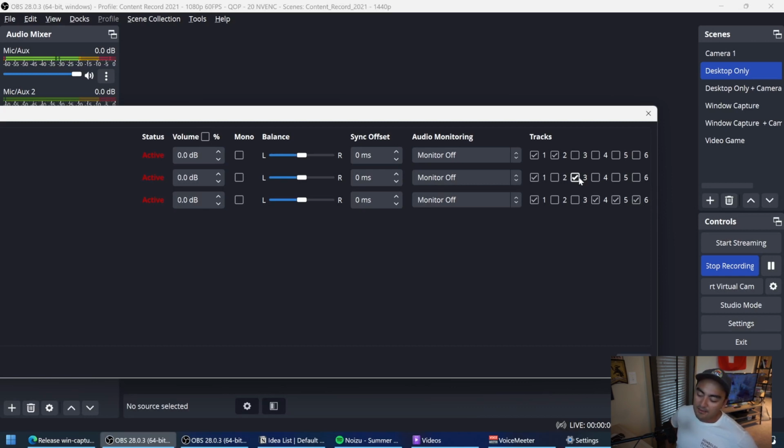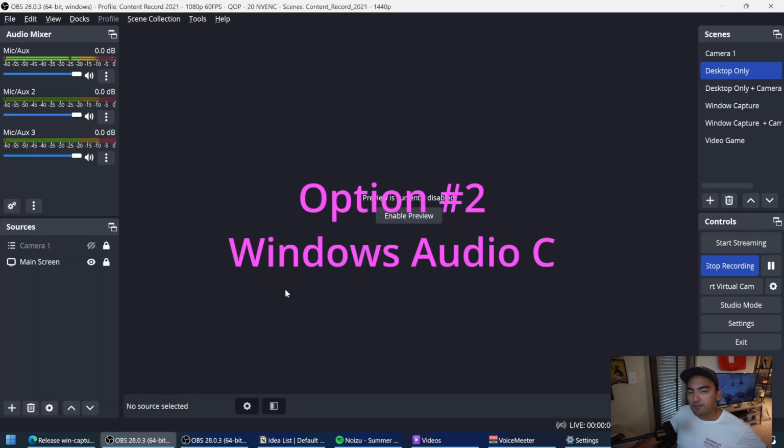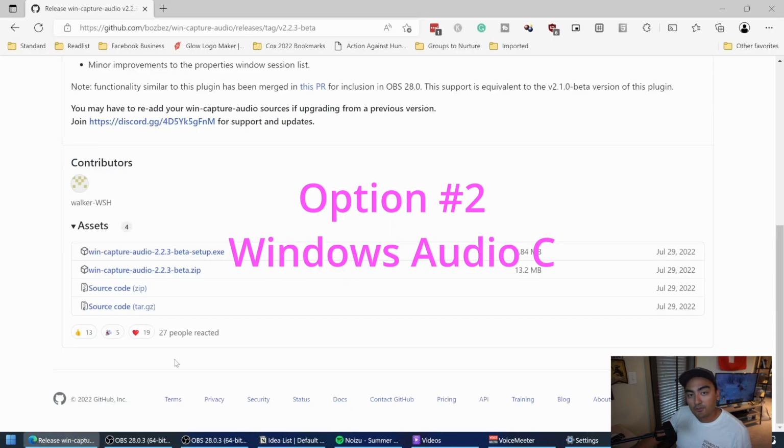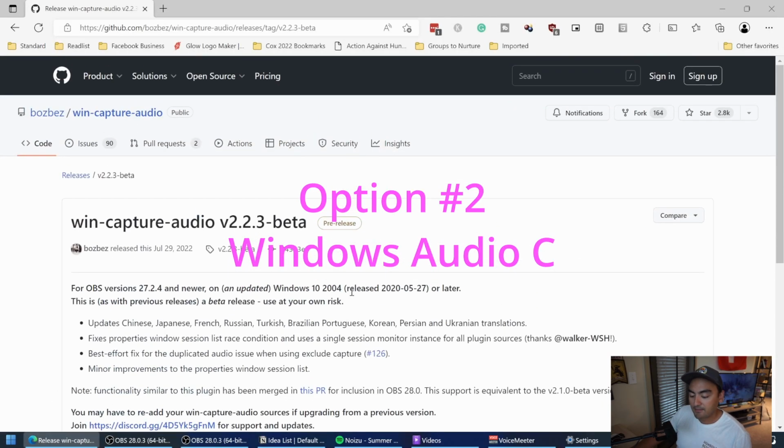But going back to what I was talking about here, these tracks would be separately recorded so that if you need to go into post and change the audio from Discord and your mic or game sounds once you're editing some videos, this is an easy way to do it. So this is my method of doing it. This is what I currently use on most of my content creating devices, this laptop, my desktop.